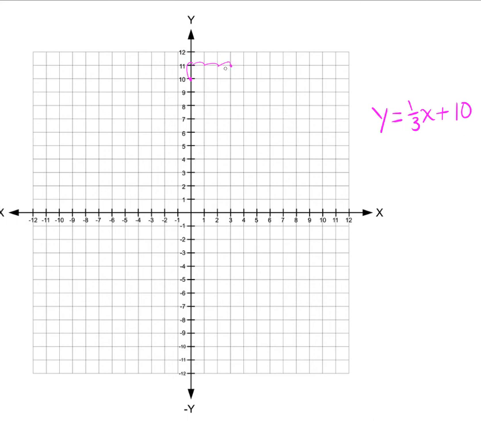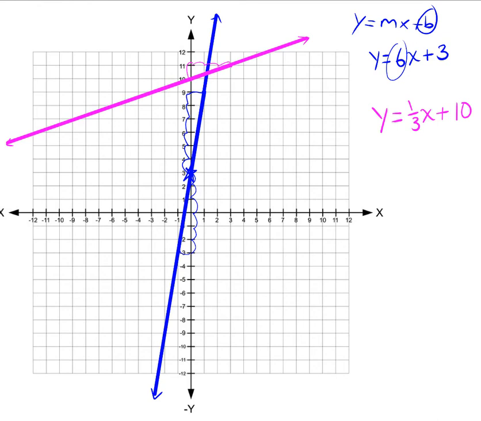I actually don't like the way that point came. There we go. And now I'm just going to extend it through my point. There we go, just like that. And then I'm going to do it the other way too, just so I have a continuous line. And I have y is equal to 1/3 x plus 10, and that's my line for it, right? So far I plotted 2 lines. I plotted this one and this one here.